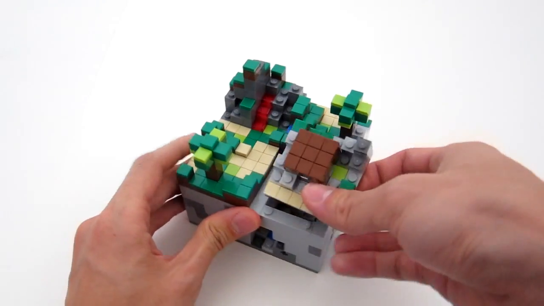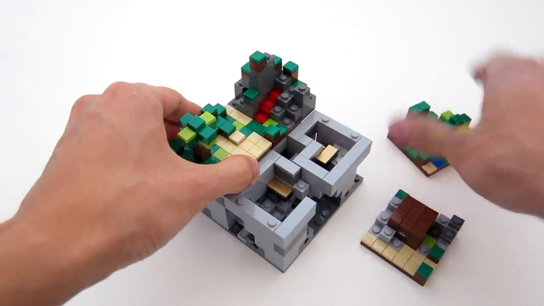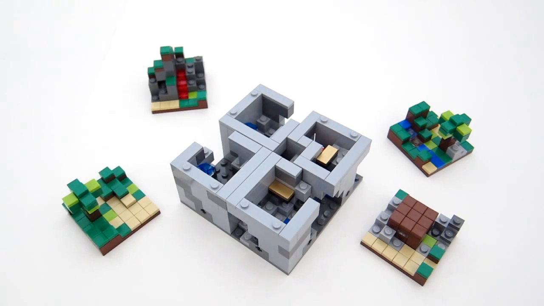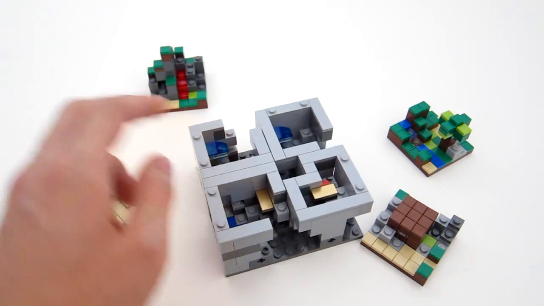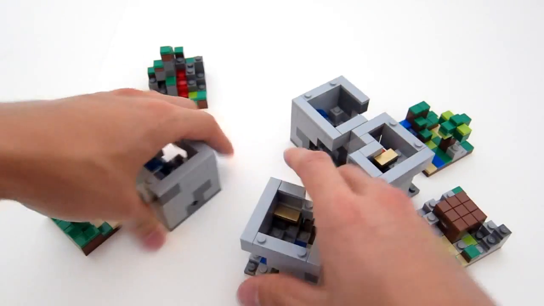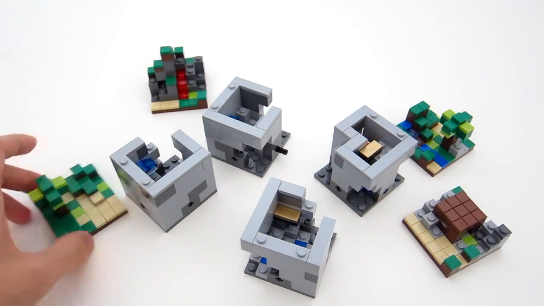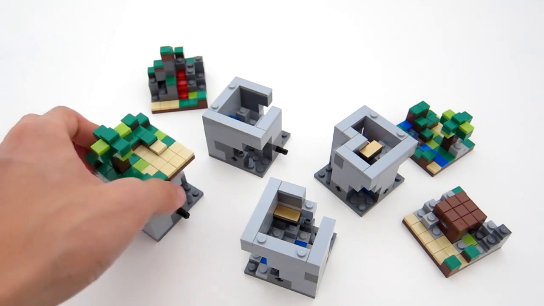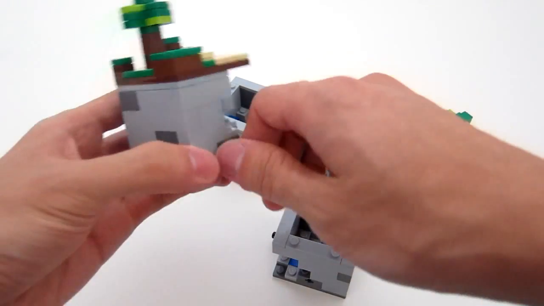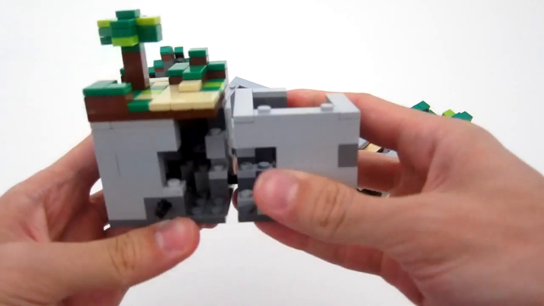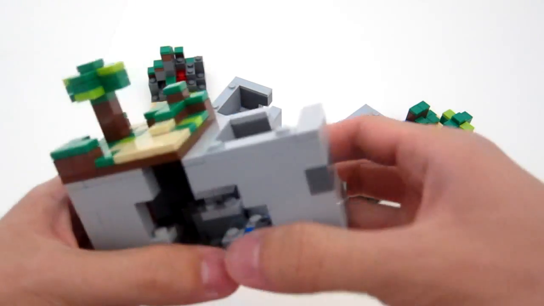So everything, this big vignette is just a modular section of four smaller vignettes that you can open the tops off and then separate these apart. Pretty much you can just mix and match and combine them whichever way you like. And these Technic axles, you can put them anywhere and then just make your own thing essentially.